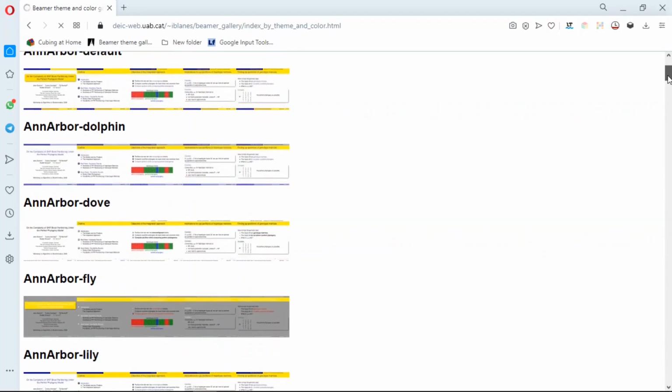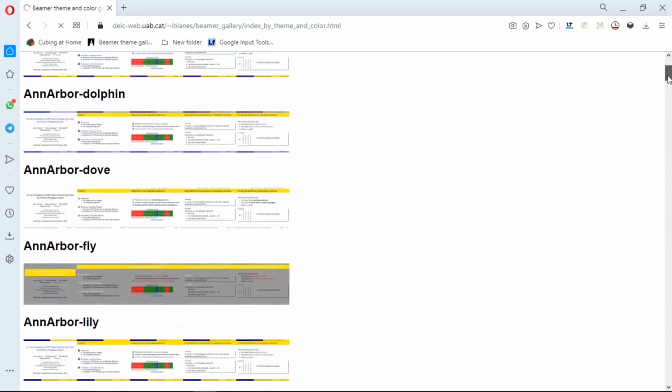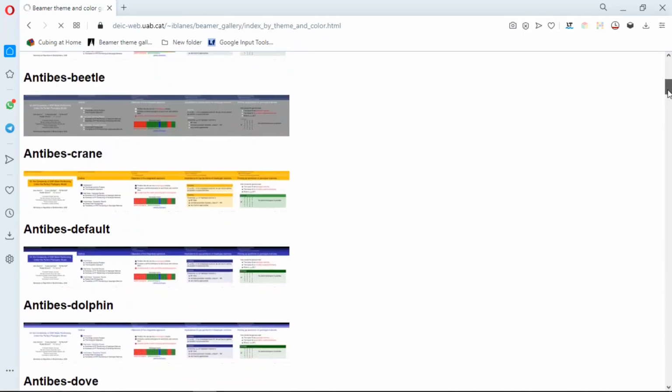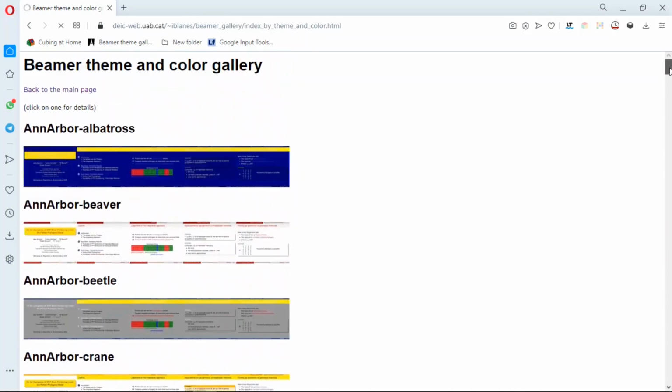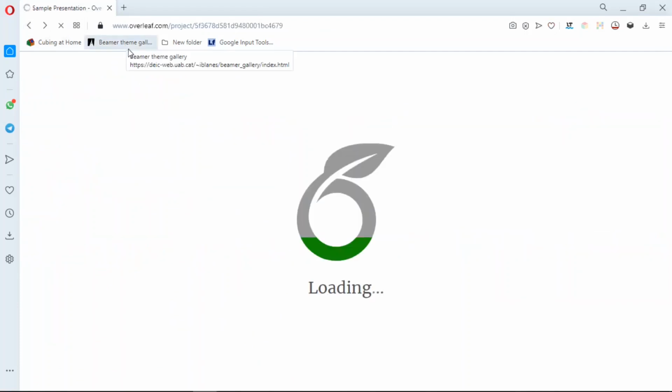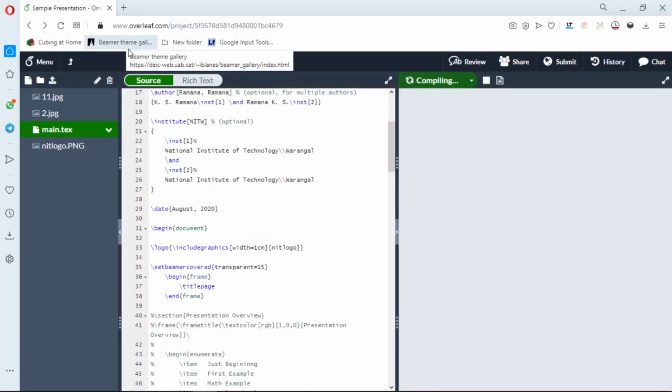There are some combinations of themes as well as colors. This is how we can choose according to our interest and requirement, and this is how we can have the entire presentation.